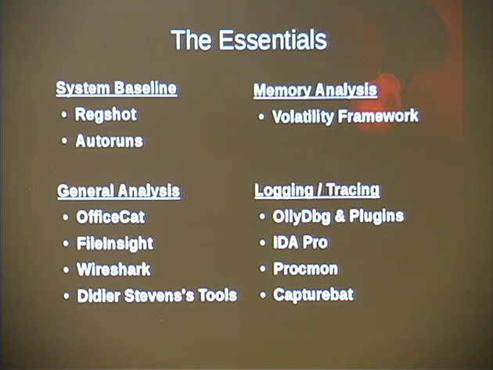CaptureBAT has similar capabilities to Procmon, except it can do a couple of things that Procmon doesn't. CaptureBAT can actually intercept files being written to disk and save them off, or files that are being overwritten, or files that are being deleted. So if you've ever had something that downloads an executable from the internet, runs it, and then deletes itself, and you can't find it, CaptureBAT's your guy for getting that stuff. It can also do a network PCAP at the same time and save all this off, zip it up, and give it to you in a nice wrapped present.